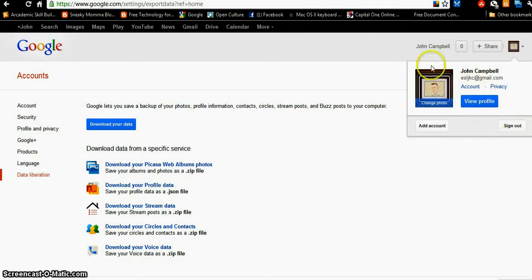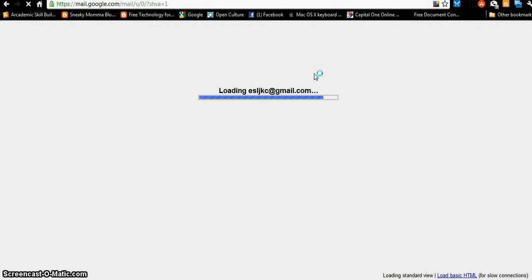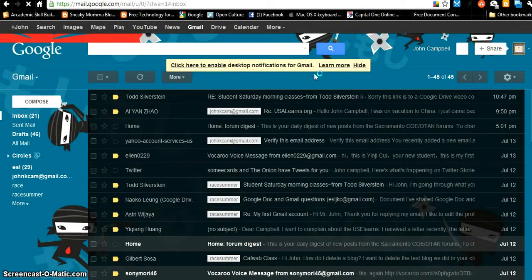Here's where you sign out. Okay, I'm going to go back to Gmail because that's what I want to focus on here. Now, Gmail is highly customizable and has lots of tools. That's why my Gmail probably does not look like yours. I'm going to go over some parts of the Gmail interface so you can understand what you're looking at. This is my inbox. To the left, it says Gmail.